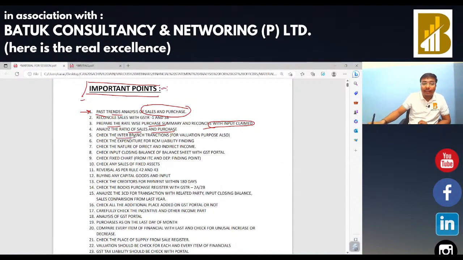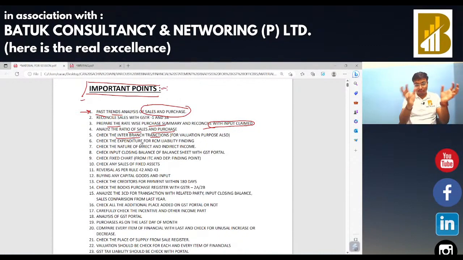Next, check the inter-branch transactions. Suppose my head office is in Rajasthan and my branch office is in Gujarat, and I am going to transfer the product from my Rajasthan head office to my branch in Gujarat. In that case, sir, I need to charge GST because I am doing this activity as a distinct person. So we need to check that कहीं ऐसा तो नहीं हुआ है कि जो प्रोडक्ट 10,000 रुपीज का है, I am going to supply that particular product to my branch office for 9,000 only, because I have a small amount of input tax credit, so I decided the lower price, and accordingly there is an excess balance at the end of my branch, so the branch is going to sell that particular product at a higher value.